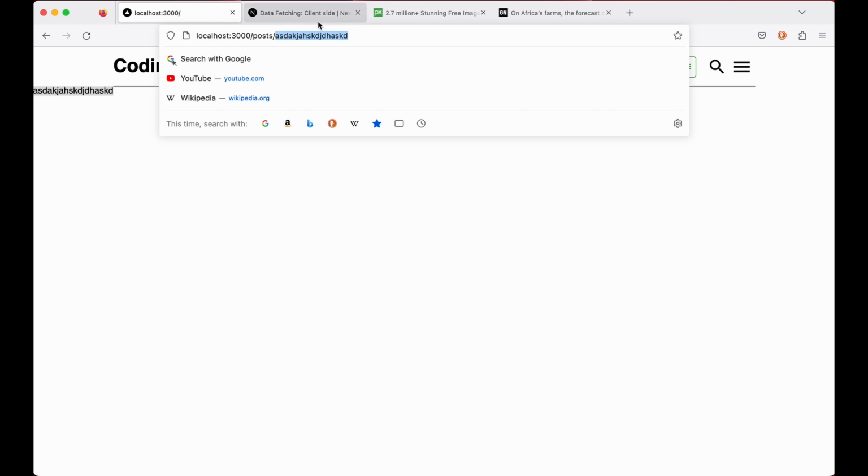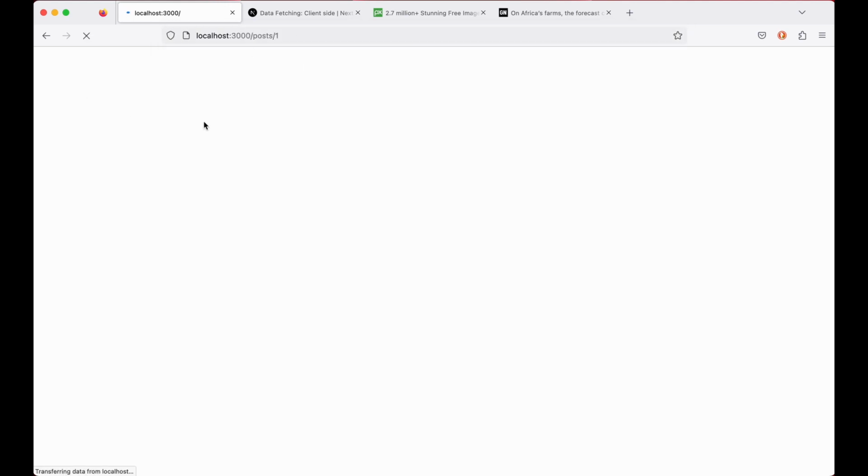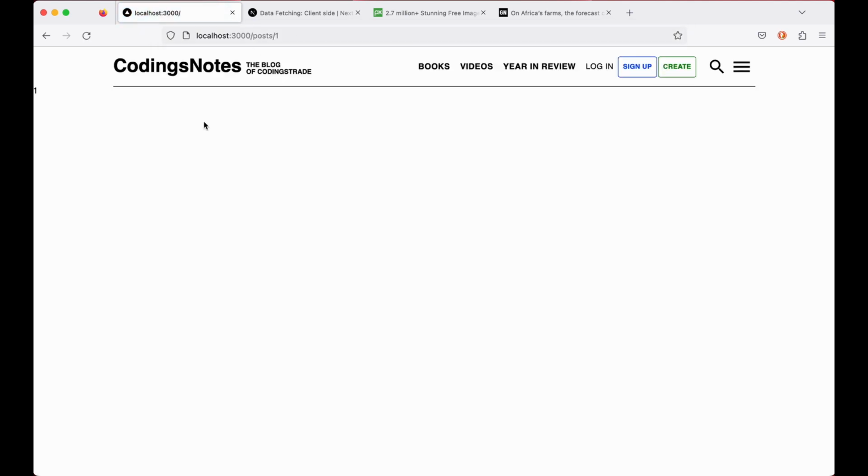We can use this route name, which can be anything. For example, if it would be an ID of 1, we can just run an SQL query on that. So we say if the route or the post ID is the same as the ID of my post, then show me the details of that. Let's see everything in action.